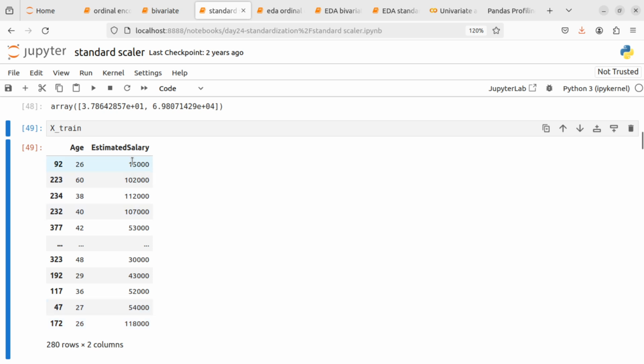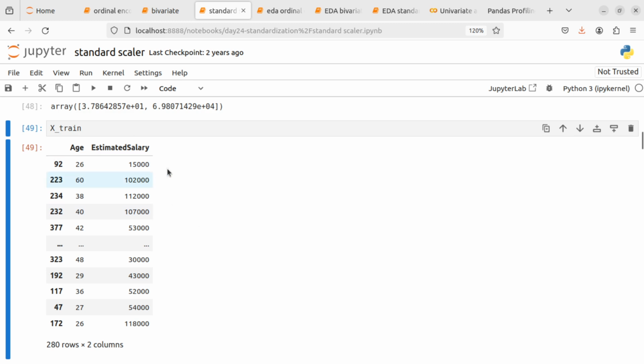Like this is ranging from 15,000 to 1 lakh 2,000, and your age is from 20, and most of the time it will go through 60, not above that. So we want our data to be on the same scale. Like if it is from -1 to +1, age should also be from -1 to +1.